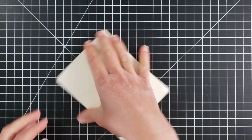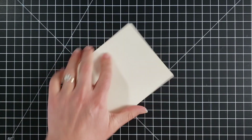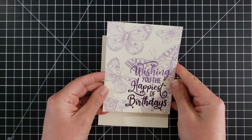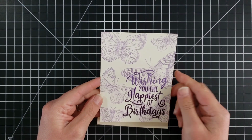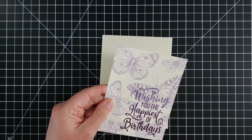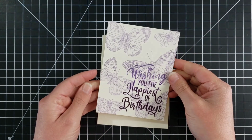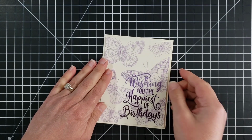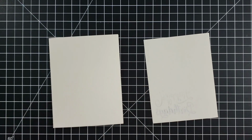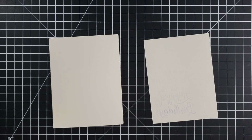Now we'll fold this back shut and add the card front piece that we already created to it. So here is our card front, and I just think that turned out really pretty. Just a single layer of paper, and here you can see I did get a tiny bit of tearing from that washi tape. So like I said, make sure you use your fingers and touch the sticky side a few times to try to remove a little bit of that sticky so that it does not tear.